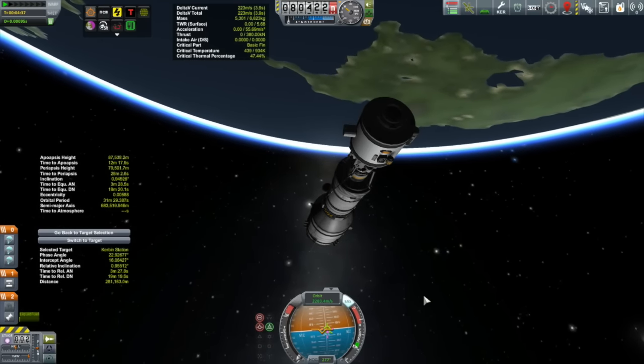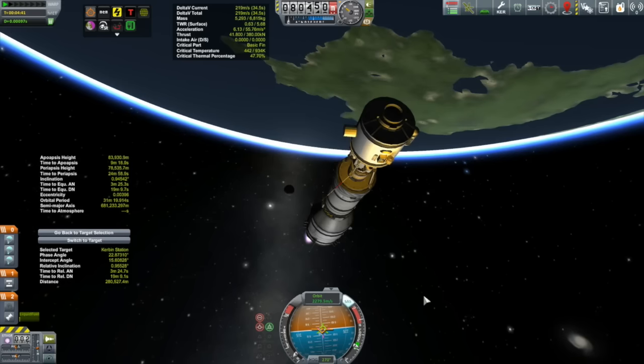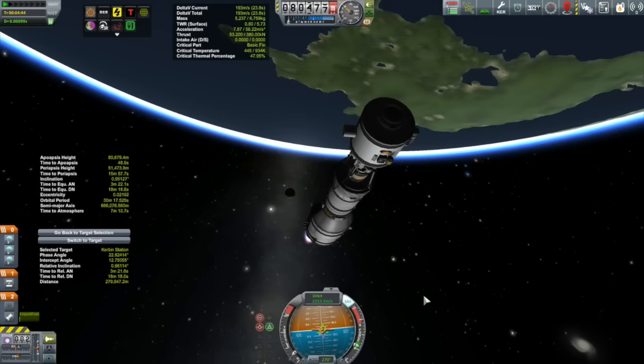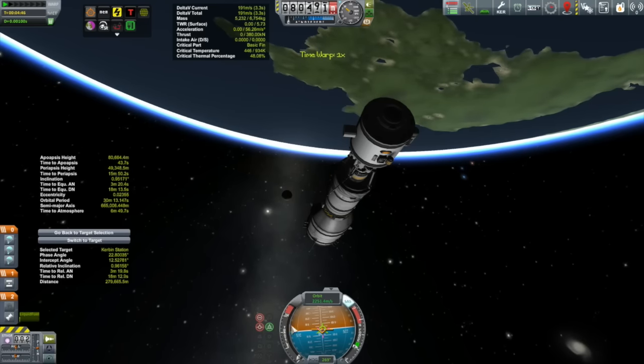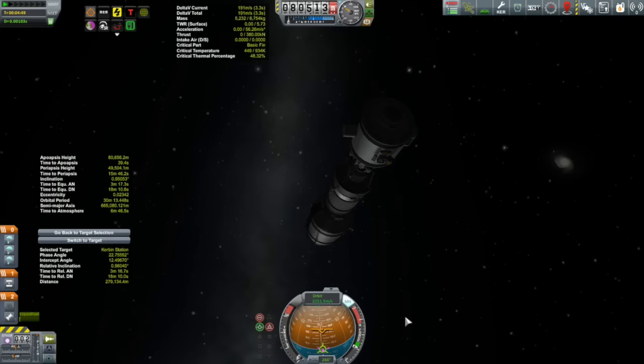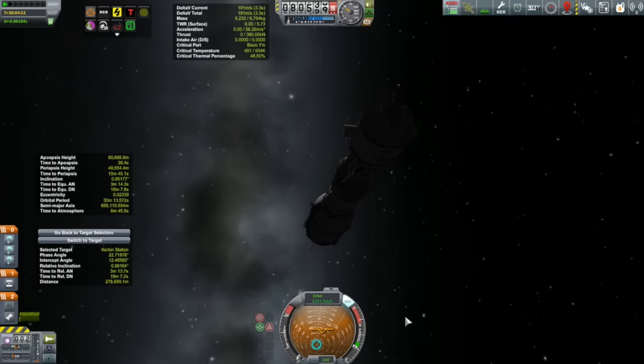Anyway, I'm turning myself retrograde to bring my periapsis down because I don't want to detach the lifter and leave it in orbit. I want it to be able to deorbit. Thankfully, I do have the fuel for all this, so that's not going to be an issue. It's just a pain going around to prograde.